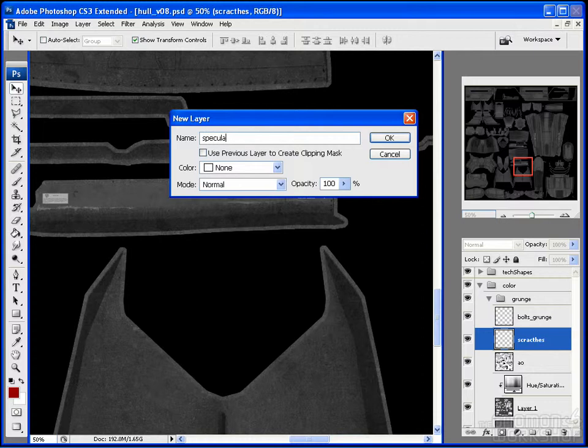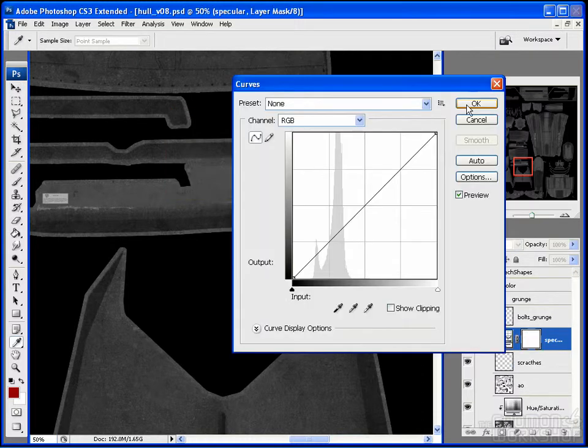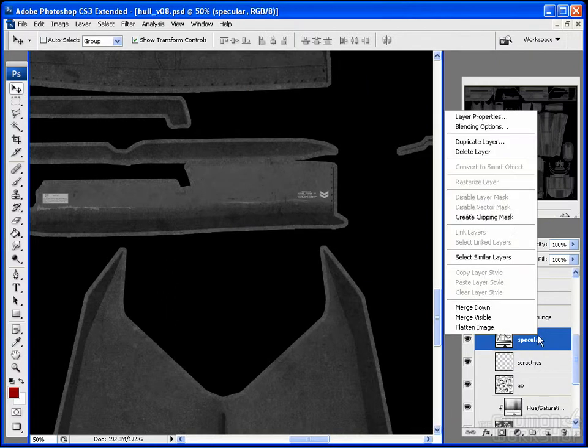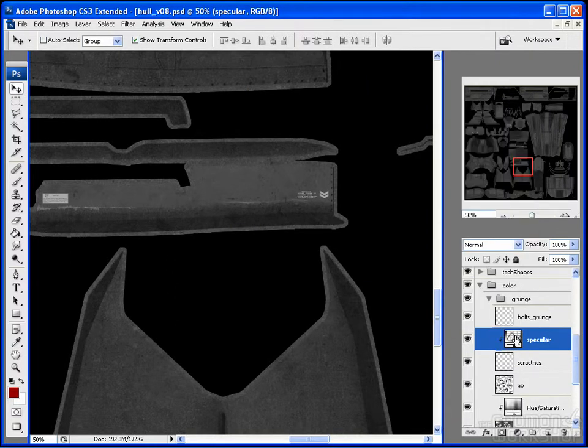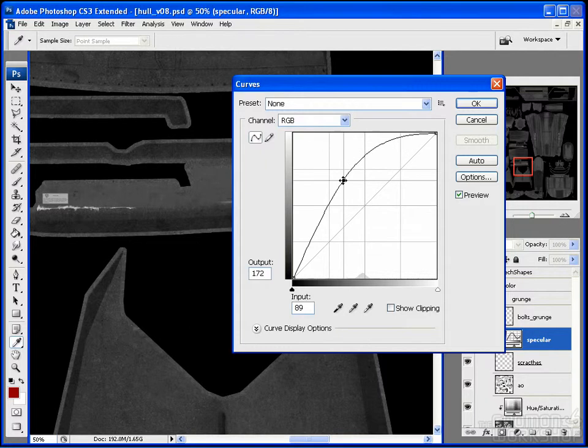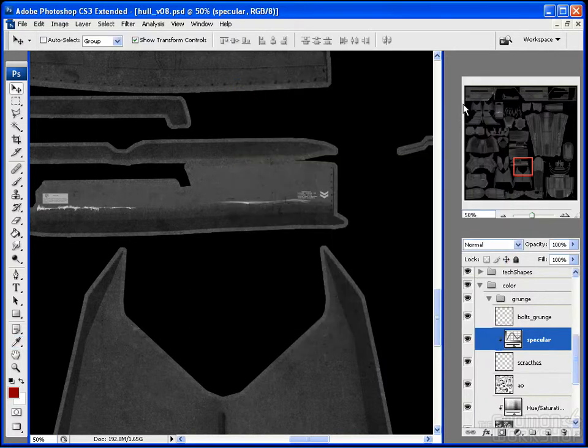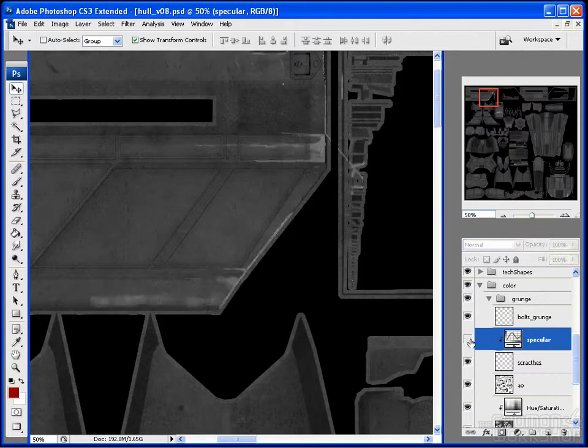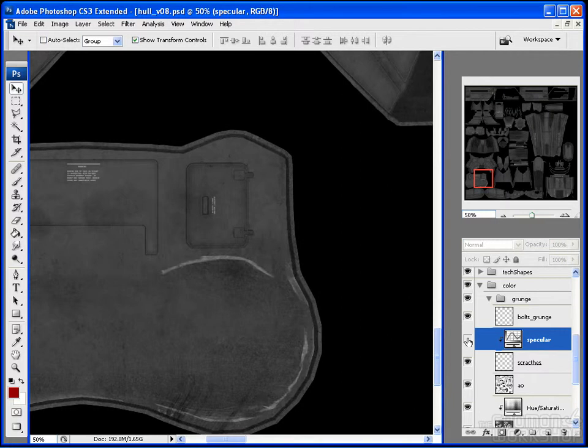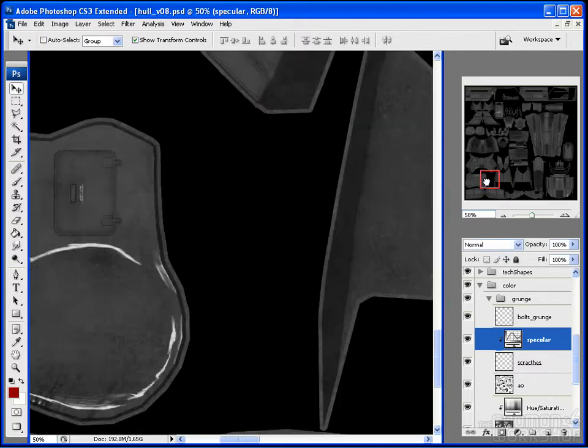And now I'm making a new curve adjustment. We're going to go in there and tweak the worn edges and major scratches on the leading edges of our various doors and exterior hardware.